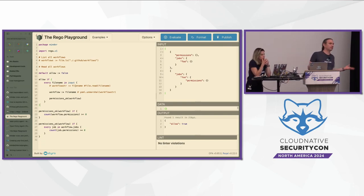But you can go in and make these as arbitrarily complicated as you want. And then you can put comments in to explain why you did it that way. Because otherwise you'll come back to this and be like, how did I get there? And so now we've got a rule that will detect if you've got too many permissions in the repo.